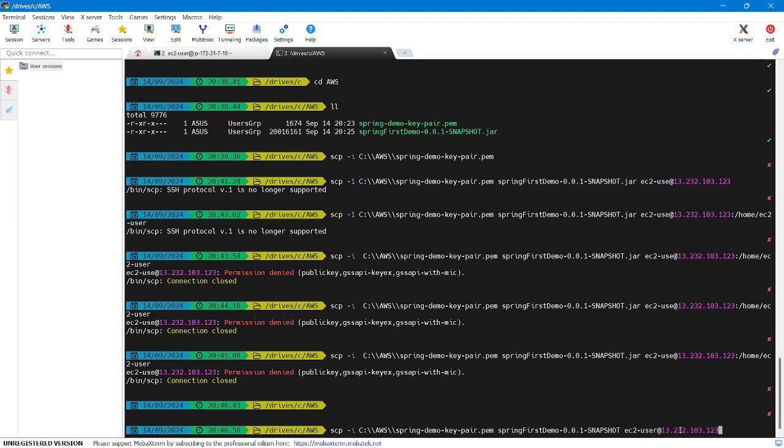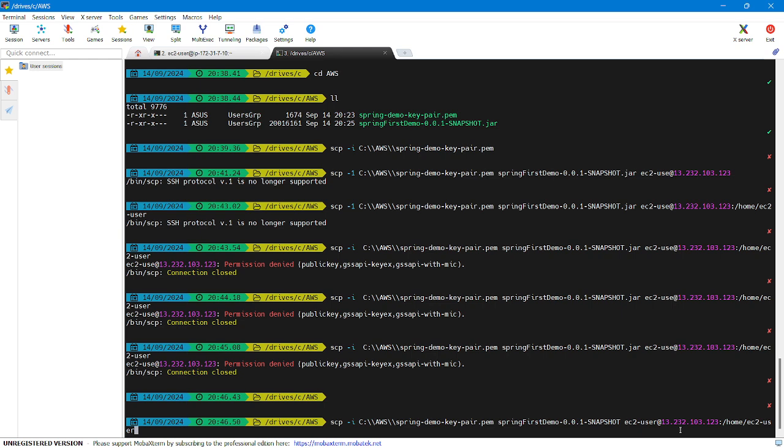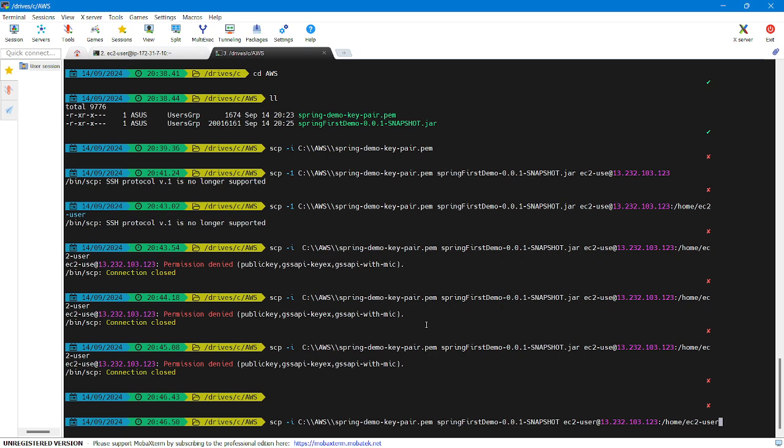Paste it again. Colon slash home slash ec2-user. Hit enter.